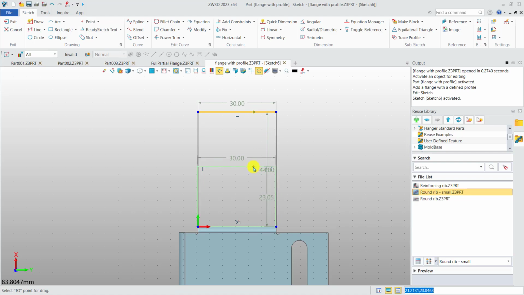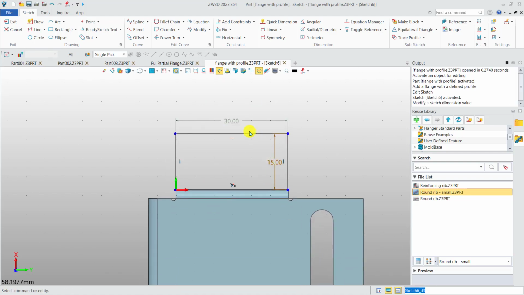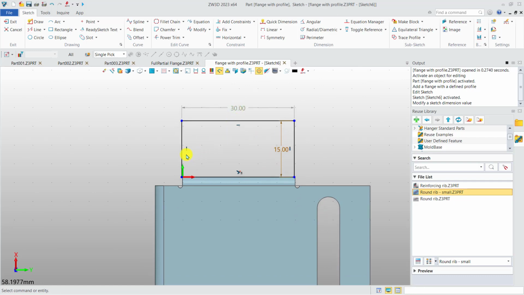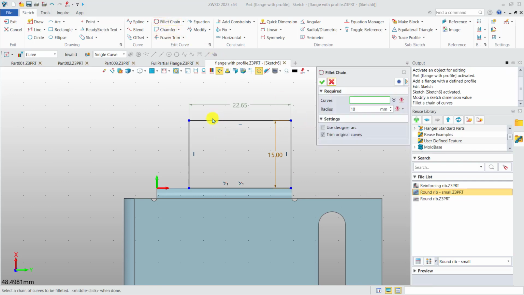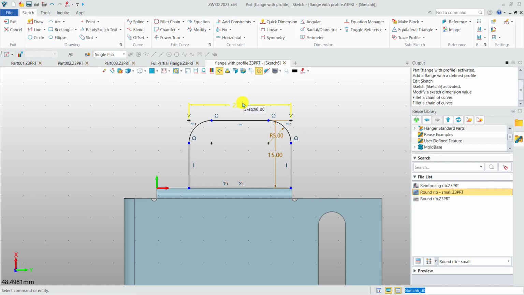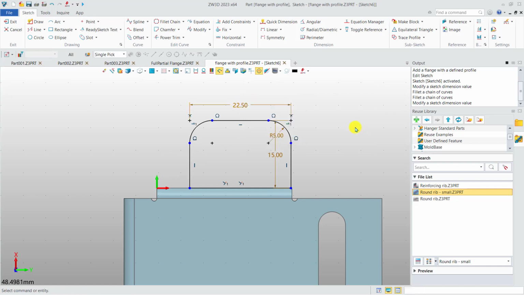By default, it's a rectangle, right? We can adjust the parameters of the rectangle. Like we can make it more narrow, and also we can add the fillet. For example, fillet here and fillet here. And we can check the length, like 22.5.